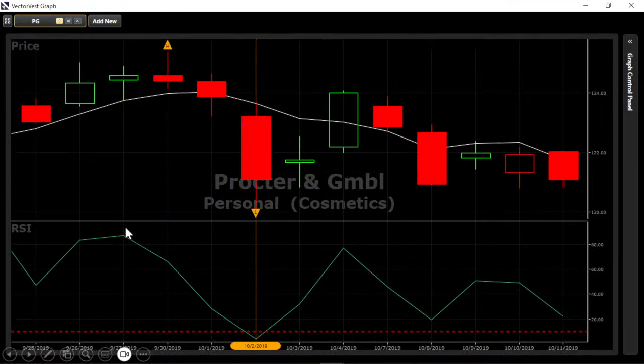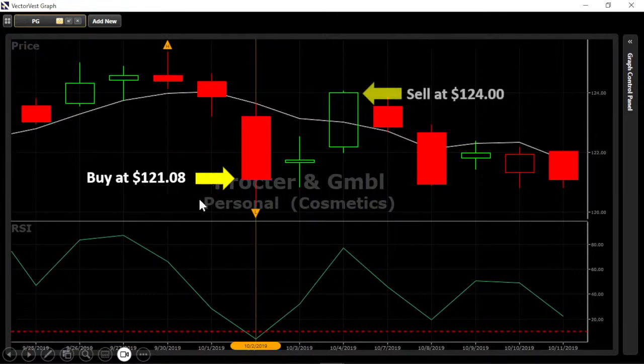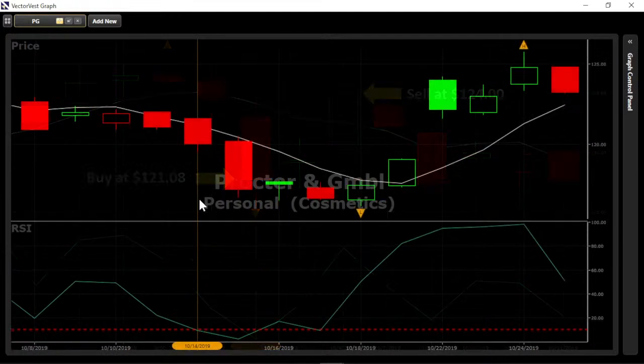October 2nd, 2019, that's the next one. So that's almost another month later. Now, you could be trading other stocks in between, right? You can be placing multiple trades on different stocks multiple times a week, but not the same stock. Very unlikely. Here, price is still in a long-term uptrend, short-term correction, 2-period RSI below 10. Close that day at 121.08. We sell the next day when price closes right at the high. That's kind of your perfect trade, right? Close at 124. We sell near the close of the day. Another gain. All right, we're doing pretty well. I think we're 5 for 5 maybe.